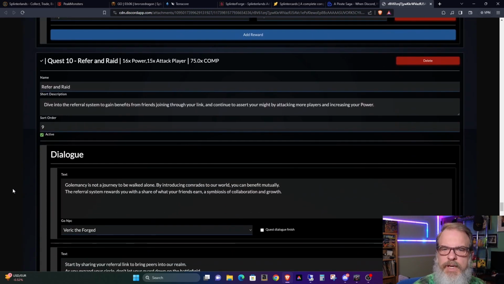Quest 10, Refer and Raid. Dive into the referral system to gain benefits from friends joining through your link and continue to assert your might by attacking more players and increasing your power.